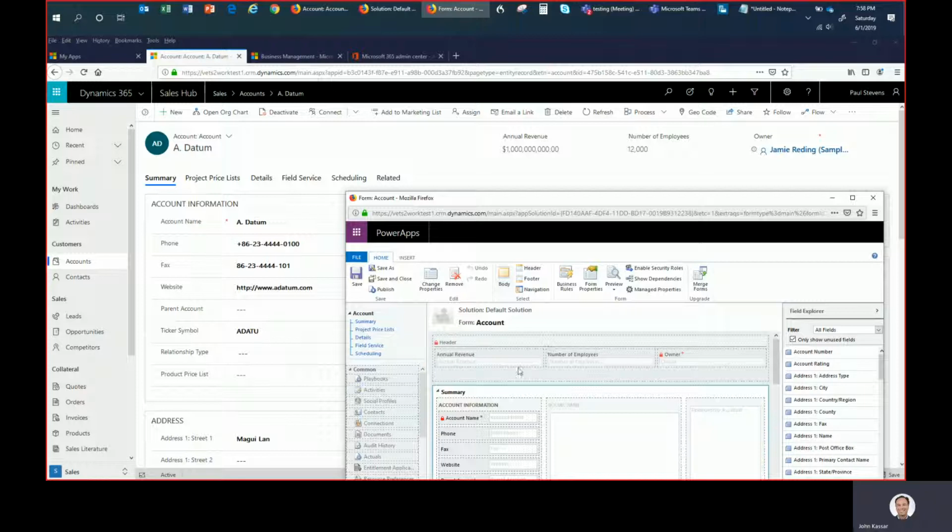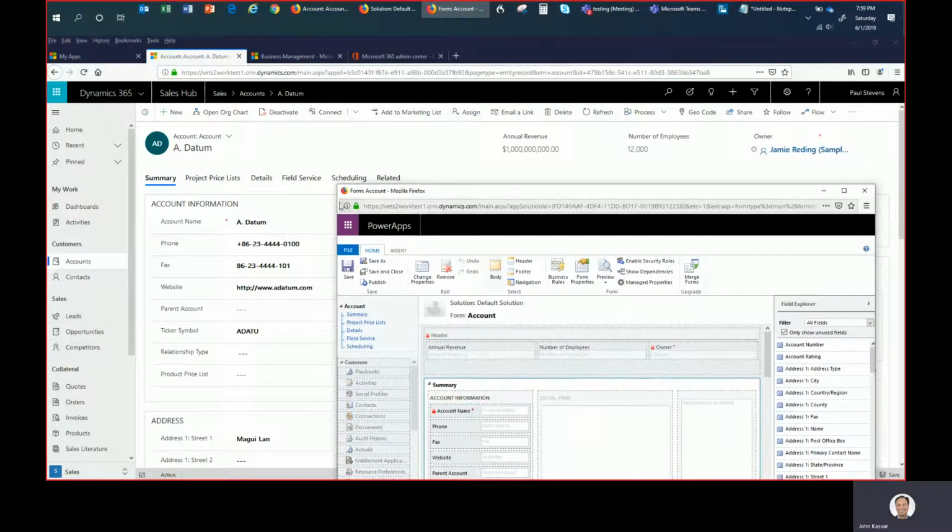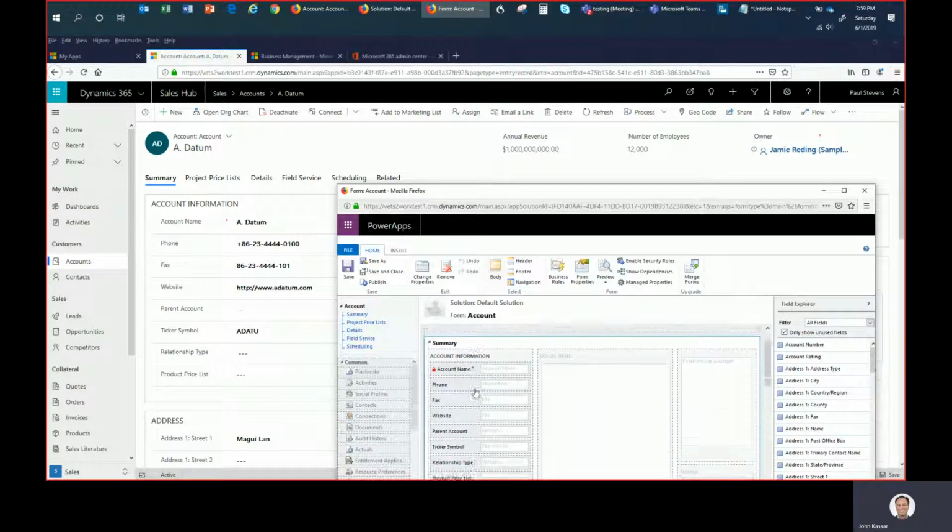So if you'll notice, this is the form designer. And look, actual revenue, number of employees, owner. Pretty straightforward. Here we have the summary tab area.